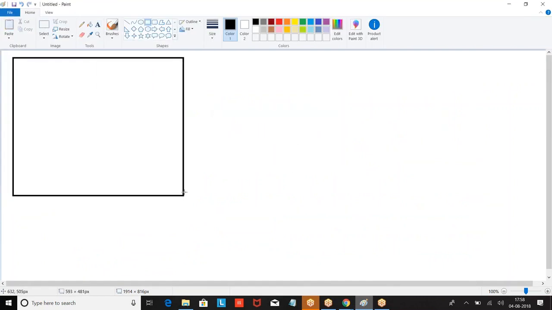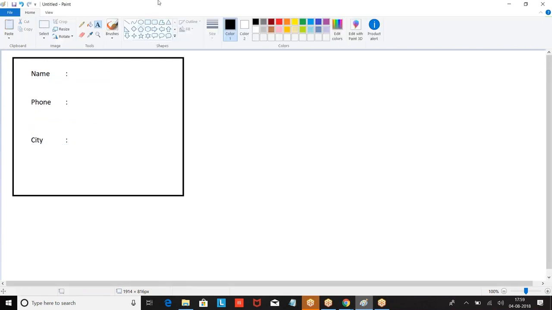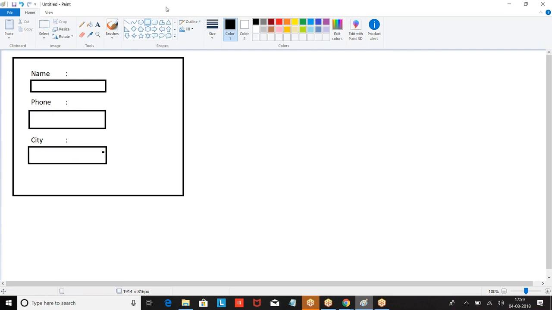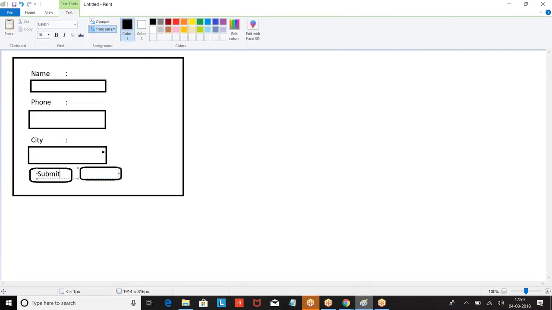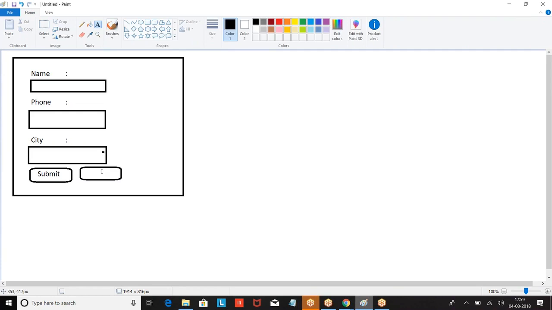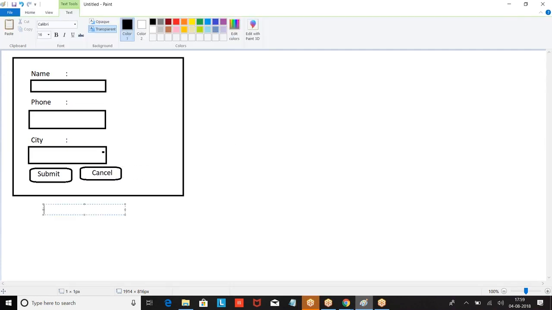I have a lightning component where I have name. I have some data like this. Submit. So, on this button, how do I write?